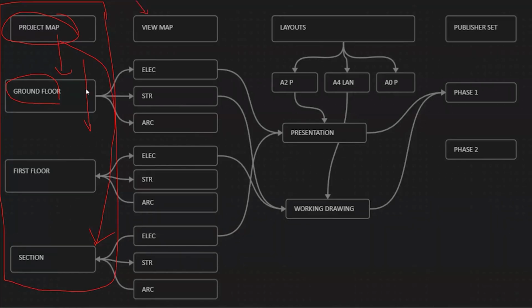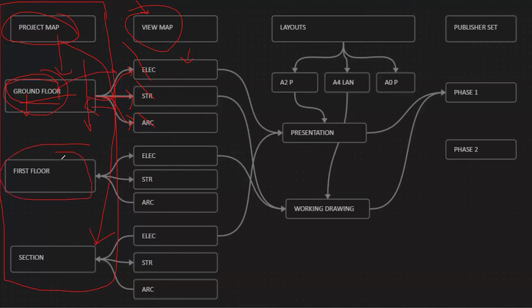So what happens in view map is you can always make duplicates of the ground floor, but the difference is that the attributes that are related to the view, don't confuse them with the element attributes. These are the properties of the view. Like for example, for the ground floor, if you remember in the last session, we looked at layer combination. So that was one of the view settings. By changing this particular view setting, you can create architectural, electrical, structural for the ground floor. So that is what ViewMap is going to do. You are going to make permutations and combinations of the same ground floor plan using different settings.